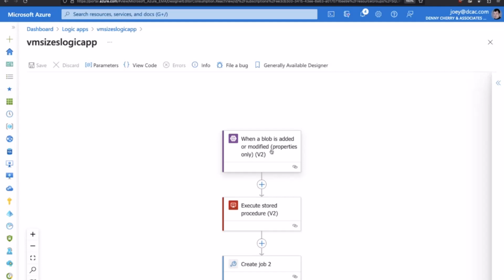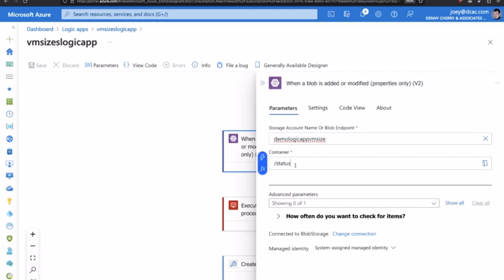And I got all these blocking problems, and I got all this duplicate data, and I couldn't figure out why. It turned out that since I was triggering on each new blob that was added or modified, and I was creating a blob for each region, this logic app was executing 53 times, since there are 53 Azure regions. So that was not going to work.